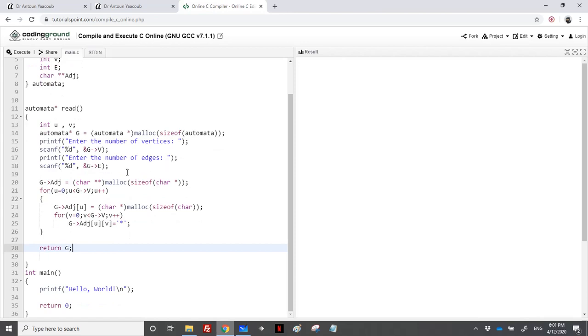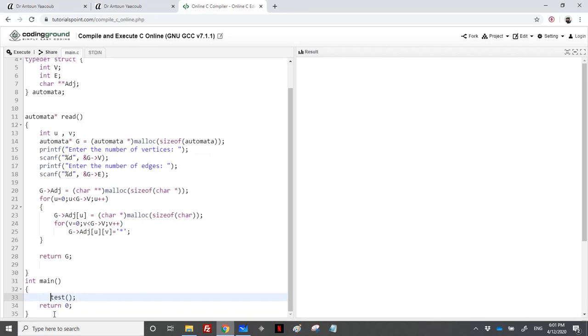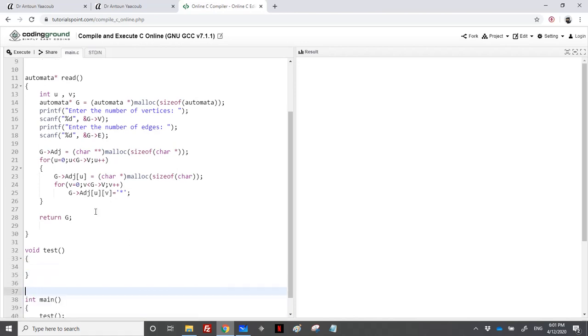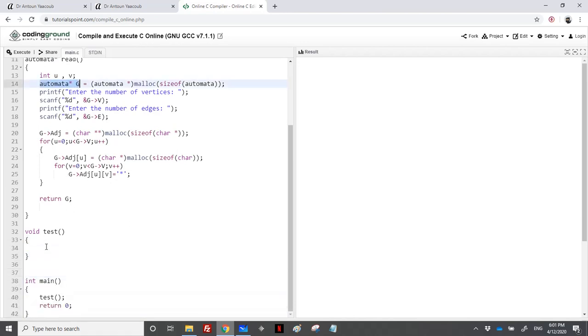Then let's write the test and the code from here, just to do the test after writing the function recognize. In the test I will call the function read automata. So we'll have a pointer, and then we need to call the function called recognize.